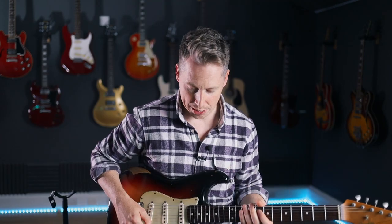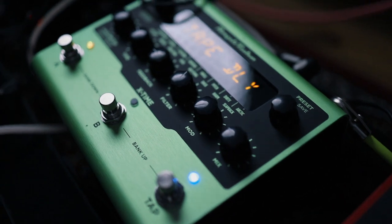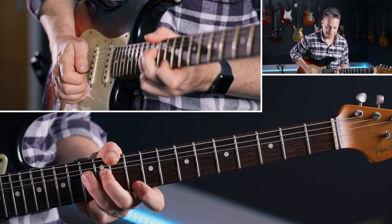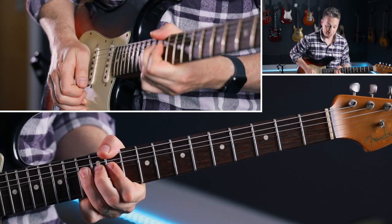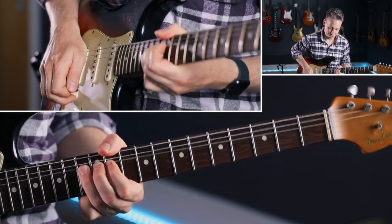Now, what I want to talk to you about today is this particular lick. So if I just get my kind of gain on and the delay and everything else, the lick sounds like this. So this lick really highlights some of Gilmour's key sounds. One is little bursts of speed within the pentatonic, and two is the kind of unbelievable skill when it comes to bends and vibrato, okay?